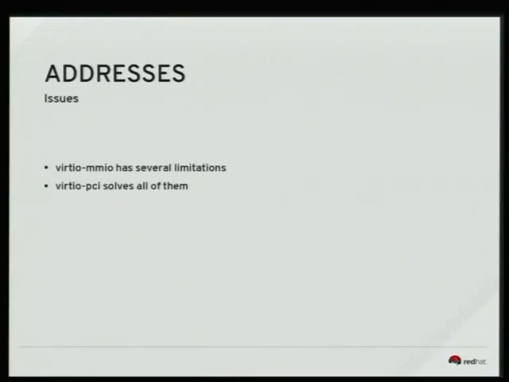Luckily, we have virtIO PCI, which solves all of those issues. It's between 10% to 60% faster, and it solves all the other issues that I mentioned. So, of course, we want to use it. And we also want to use PCI Express rather than legacy PCI, because unlike x86, AR64 is new enough that we don't have any legacy to worry about, really. So we should just avoid all the backwards compatibility stuff and just go for the newer standard, which is supported natively by the architecture.